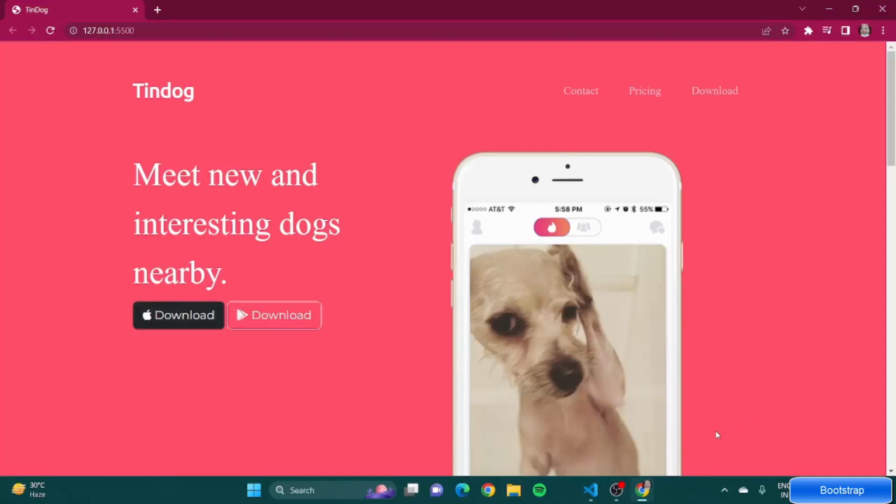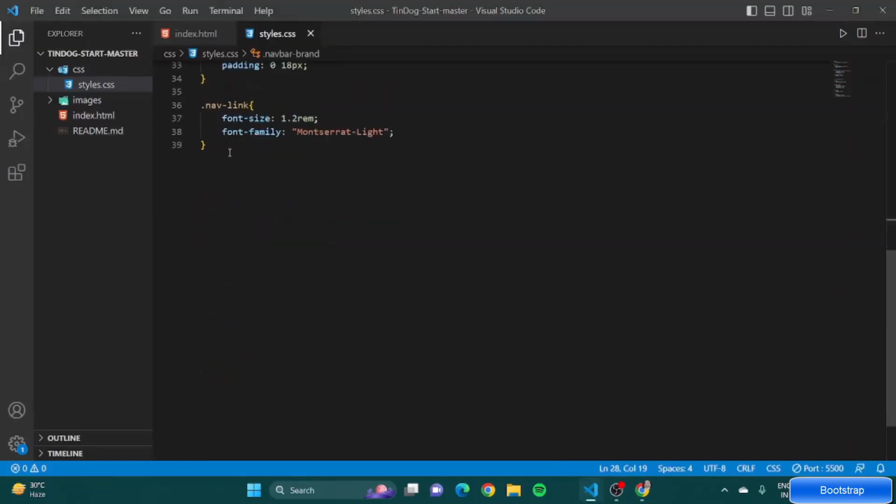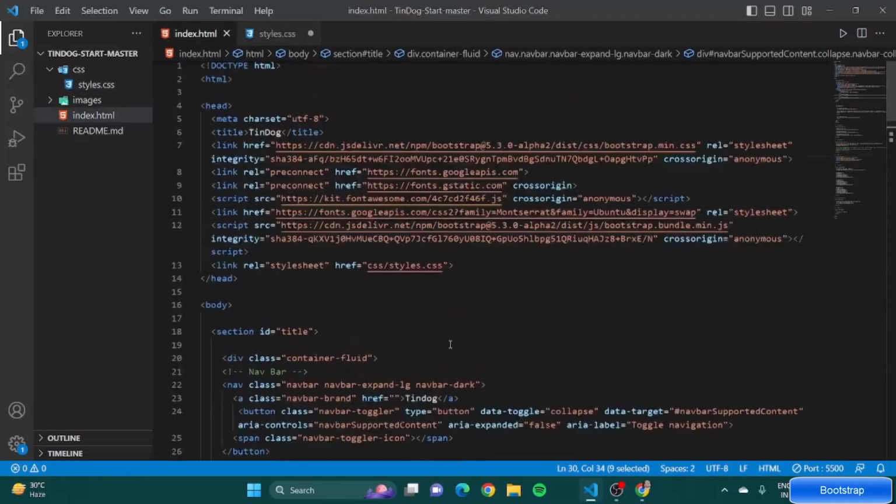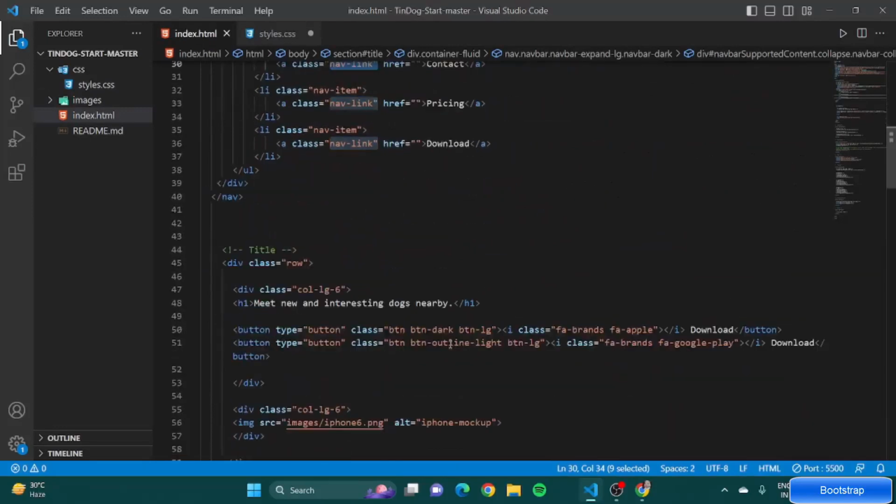Okay, so what you can do, simply let's go and, where is star? Okay, here you can simply write download buttons. Download buttons are the ones which we are gonna tackle. Okay, if I go to the download buttons, where are they? Here. So you can see that their class is btn, btn, and btn-lg.